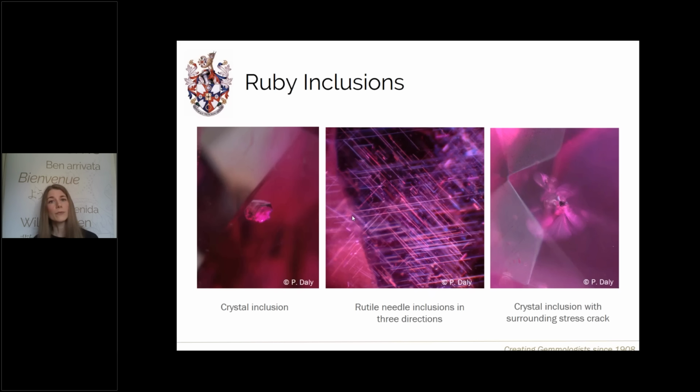However, when you heat a ruby to a high enough temperature, you sometimes see these crystals in the middle completely altered. So this crystal in the middle, if it's heated to a high enough temperature, will melt and then turn white. And they call these snowballs within our rubies and our sapphires as well. And that's a good indication of whether or not you have had heat treatment on your ruby.